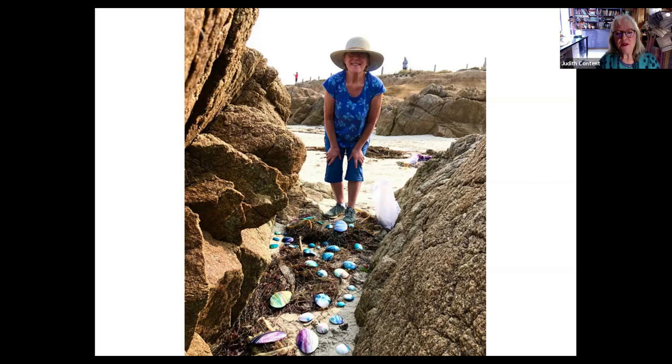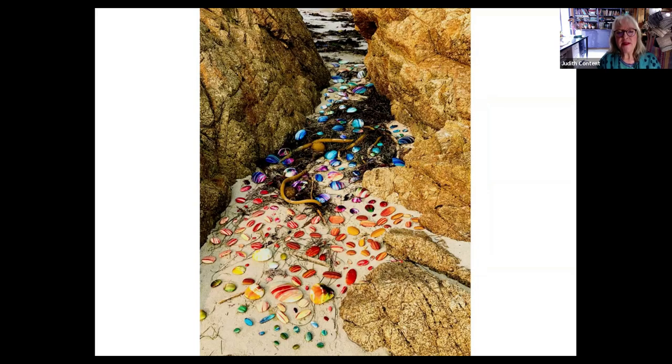It didn't work so good to do the rack line again at the high tide zone, but I found this incredible crevice in the rocks down in Del Monte Forest, so it's a little south of Asilomar. Next slide. And this is the piece I created. It's in an ombre of sizes and colors, and I have them just tucked in with the seaweed. And since there's a lot of human detritus in a rack line litter, they again seemed right at home.